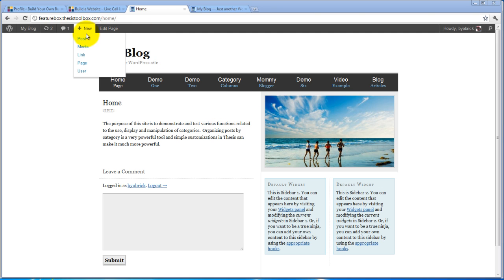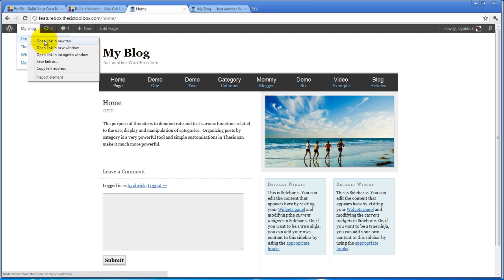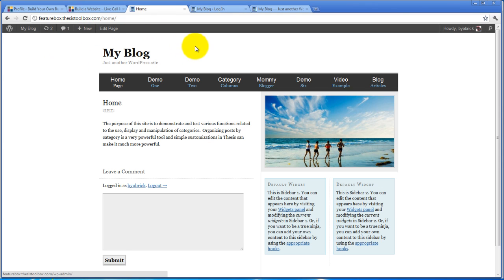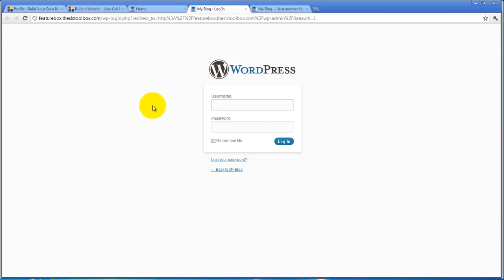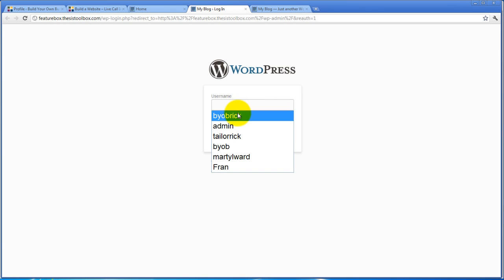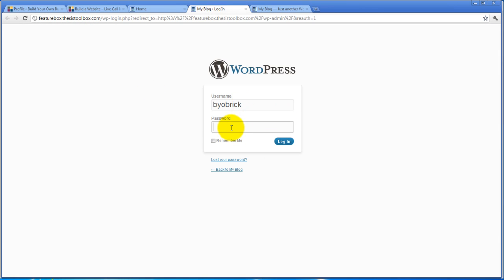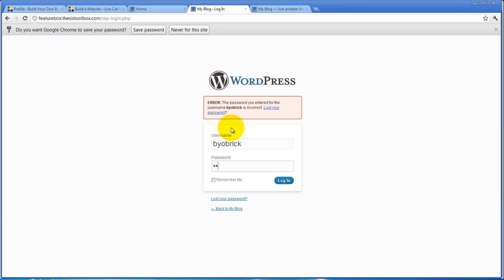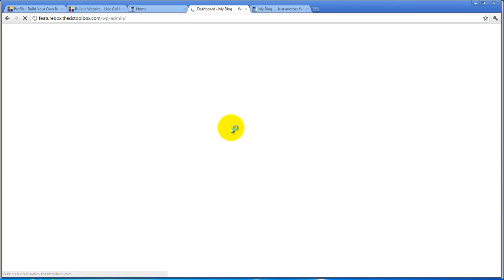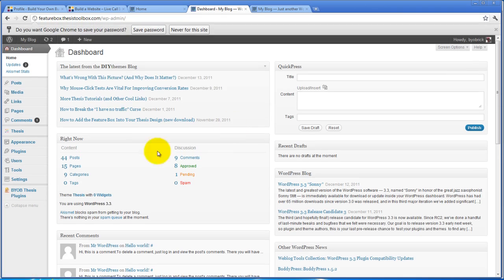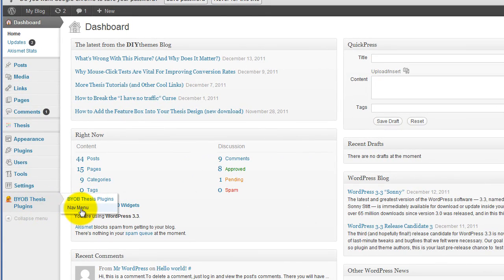And so if we go over to the dashboard, and just for grins, I'm using WordPress 3.3 here. So that's why this navigation menu looks a little different. If we go to the dashboard though, and go take a look at the nav menu plugin.